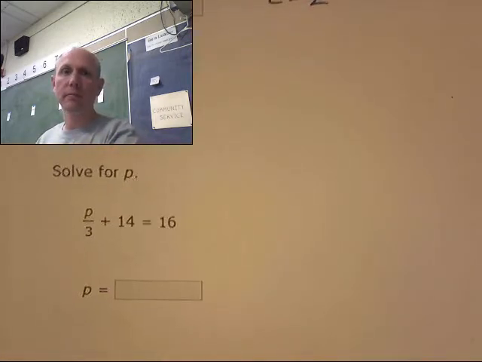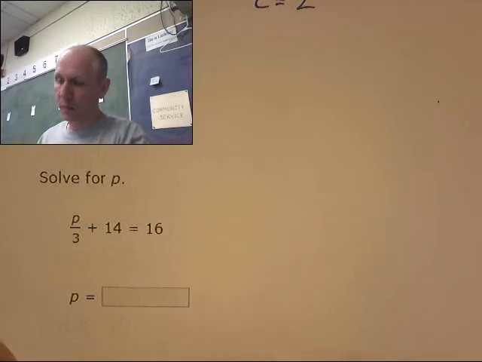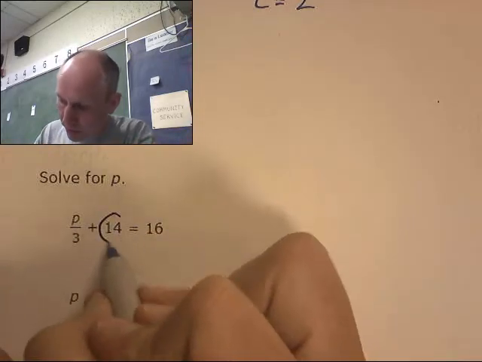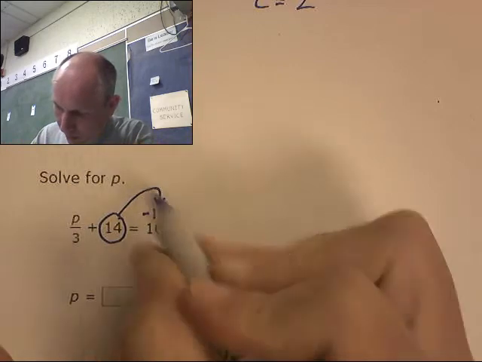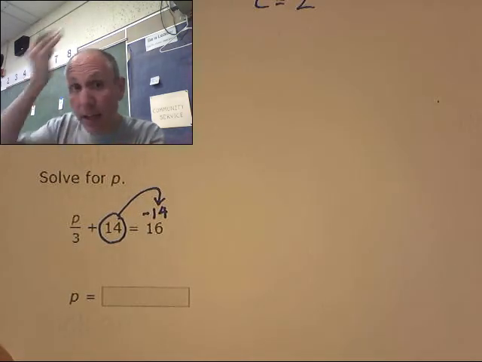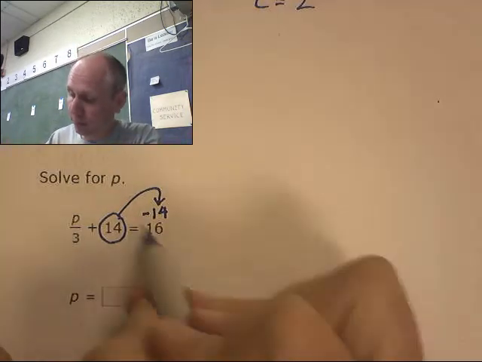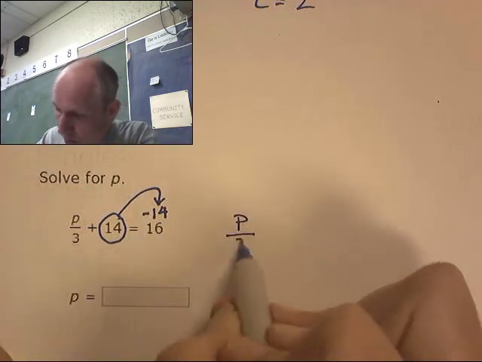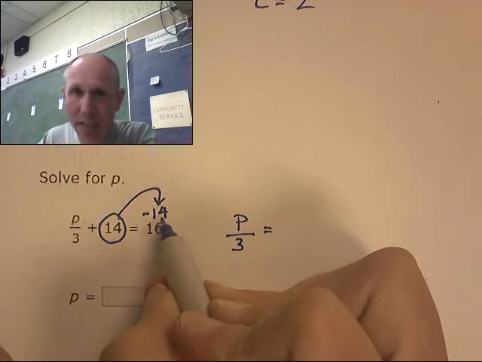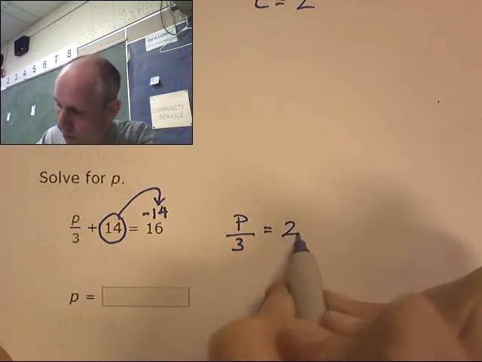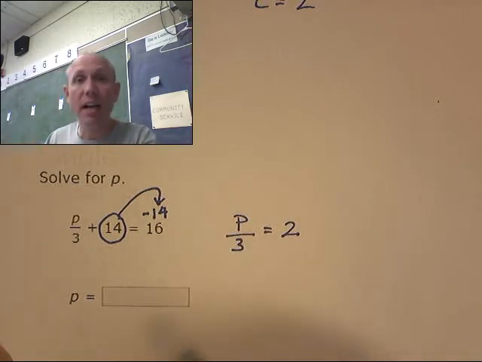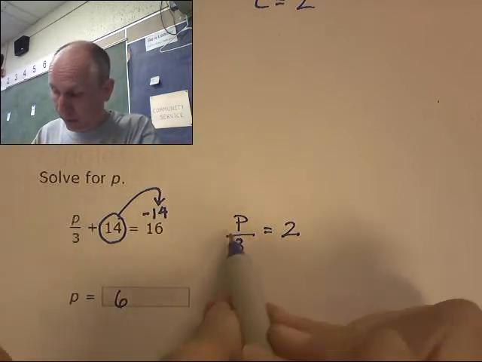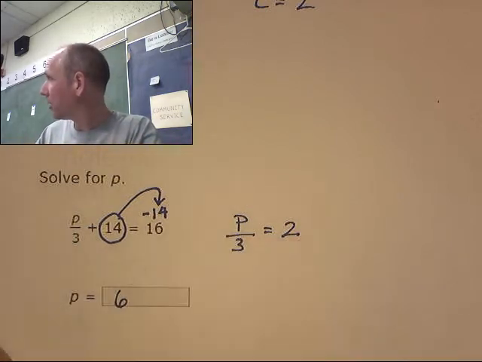Pick and drop, pick and drop, multiply or divide. Let's pick up this air bubble, drop it on the other side. Remember, it hits its head and becomes the opposite. I have p over three equals sixteen minus fourteen is two. Some number divided by three is two.